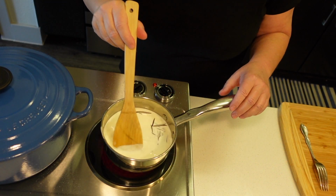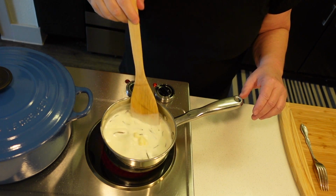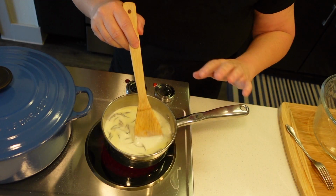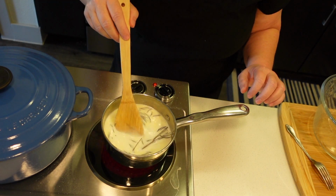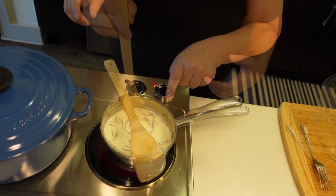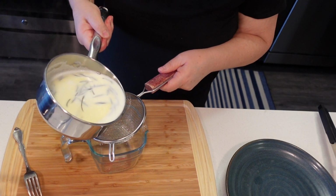Now we're going to heat our milk and cream. Get that butter to melt in there. We're gonna just let this simmer for a few minutes, okay? We're trying to infuse that cream with the rosemary and the garlic. Call it 3 minutes, okay? Watch out that it doesn't boil over. And we're gonna strain it into a measuring cup.